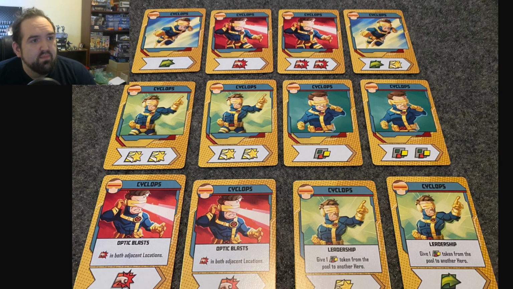Now, Marvel United is a game all about trying to defeat the scheme of the villain and then complete objectives and ultimately take out the villain. So Cyclops is a pretty well-rounded character, as you would figure from the leader of the X-Men. Well, second to Professor X, but Cyclops would frequently lead a team.